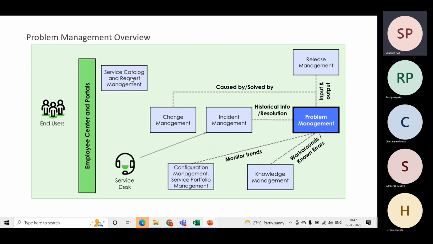It will be implemented only on demand, but in general, problems will not be initiated by end users. If your organization insists that an end user can also initiate a problem, this is where you come in and create a new catalog. We will talk about what kind of catalog needs to be built in a subsequent topic, probably day after tomorrow. That's a really interesting topic, so we will talk in a separate module. These are various touch points, and we will check them in ServiceNow.